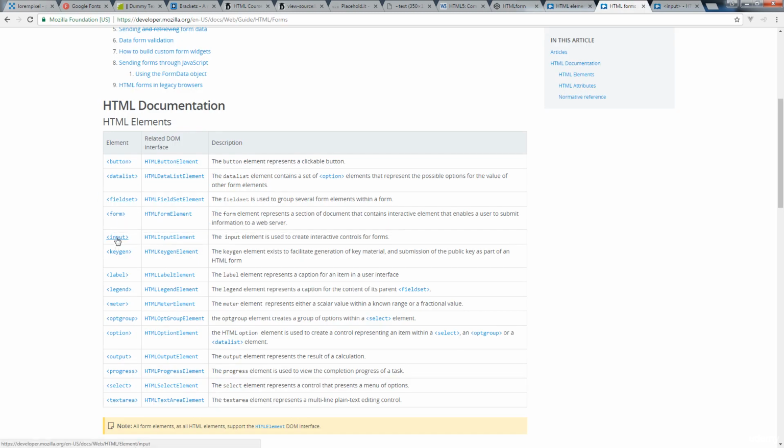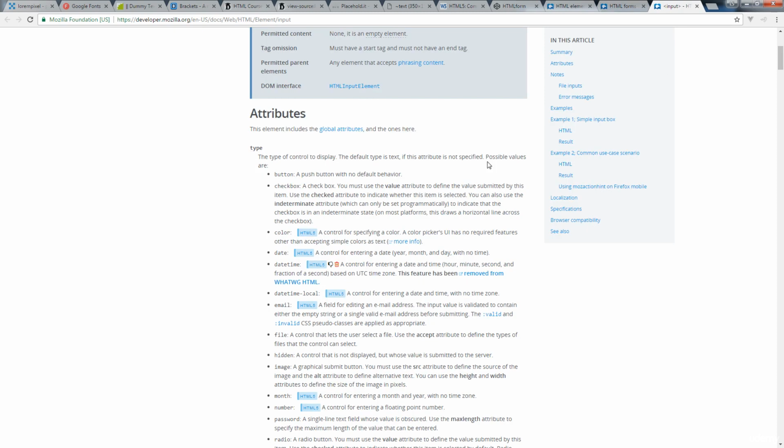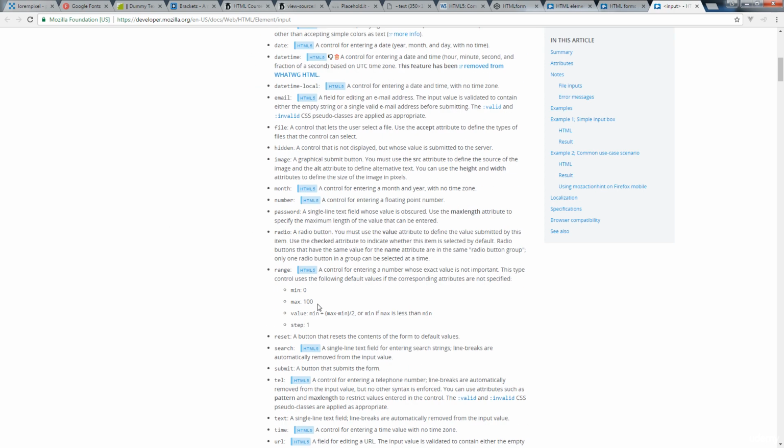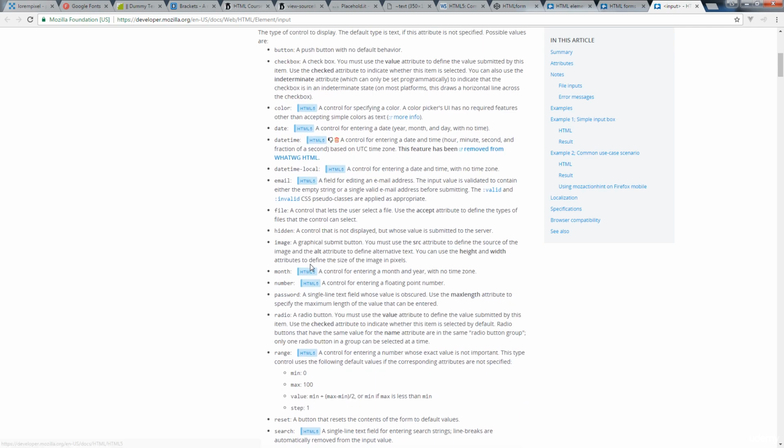So we looked at form, and we're going to look at input now, because input is really the bulk of the different types of interactive controls used within forms. And with input, we have a whole bunch of new ones as well. When HTML5 came along, they gave us a whole bunch of new input types. So we've got button that we've looked at, and we've also looked at text earlier. So I wanted to look at some more of the specific ones, such as email.